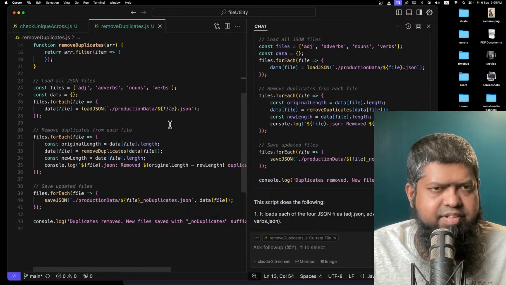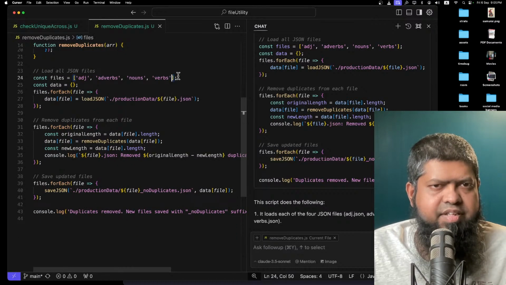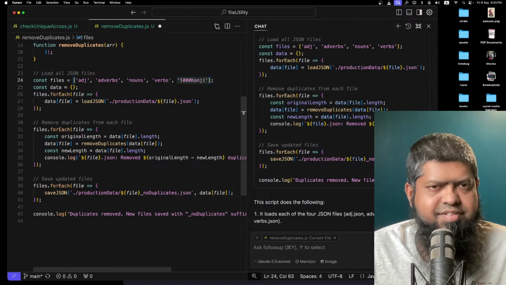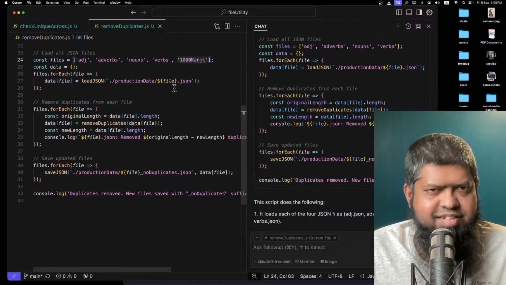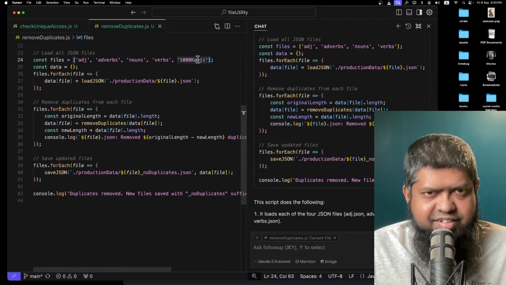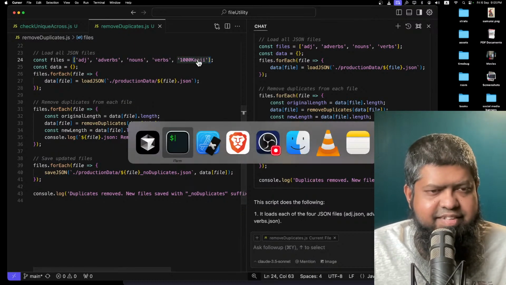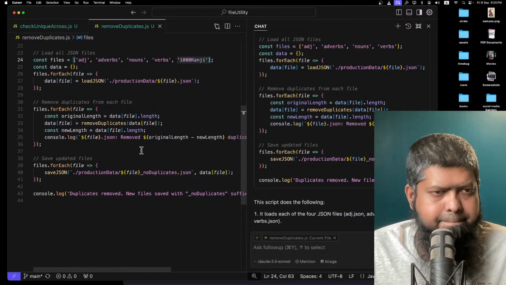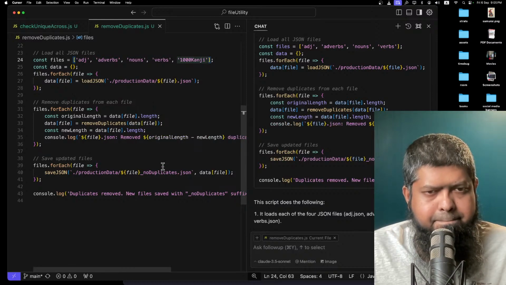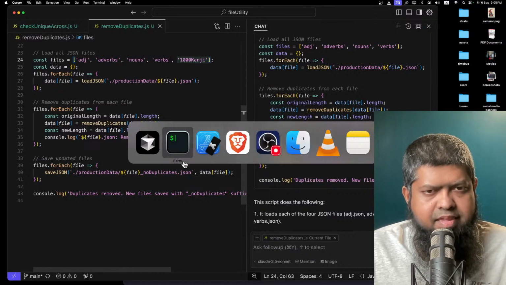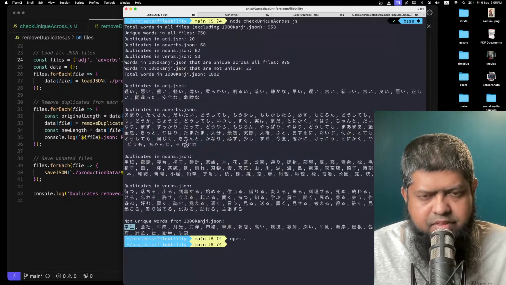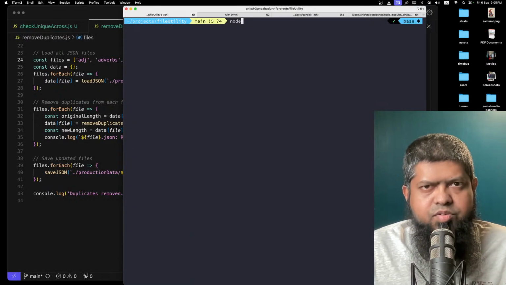Yeah, and it even loaded it that way. Actually, the kanji JSON too, the thousand kanji. Look how smart it was. Only 1,000 kanji was left, so it gave me that. Yeah, man. Do it. Node remove duplicate.